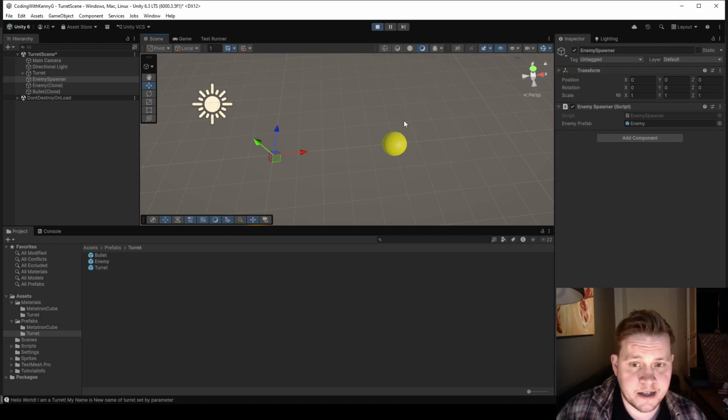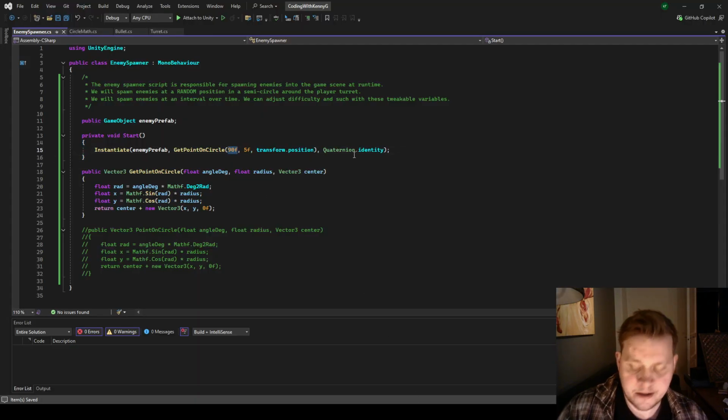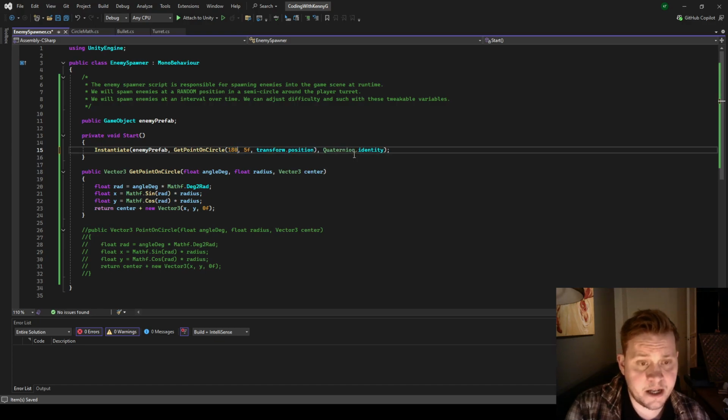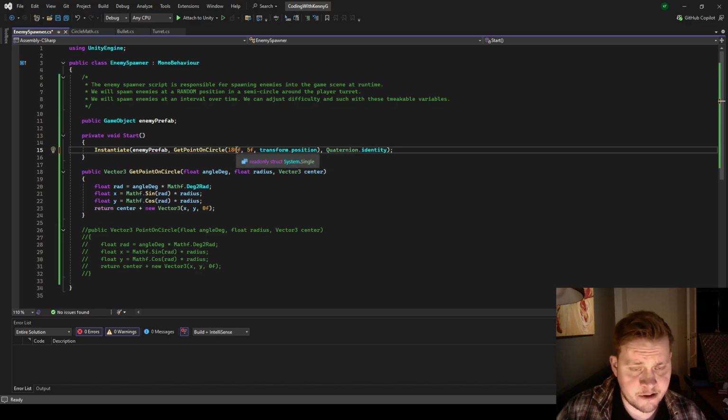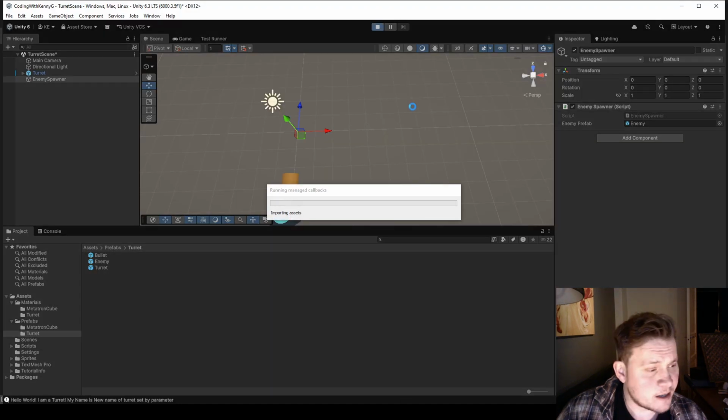So essentially this is 90, and then it'll go around clockwise like so. Similarly, if I go back to the script and I write, I don't know, 180f on the first parameter here for the angle that we are sending in, saving the script. We'll see.